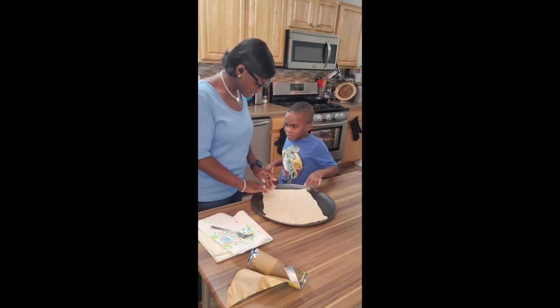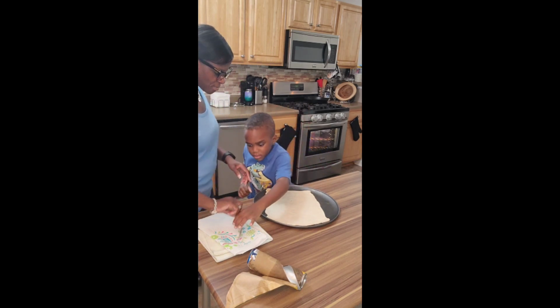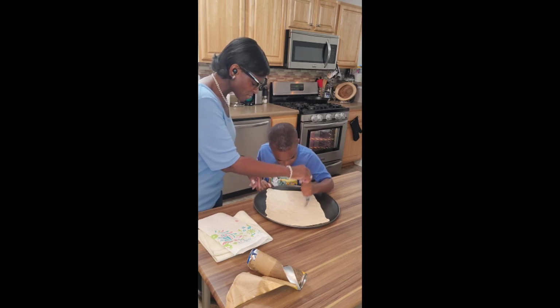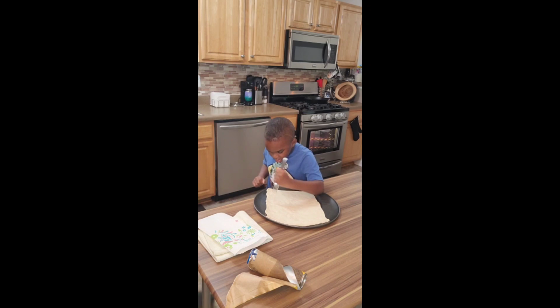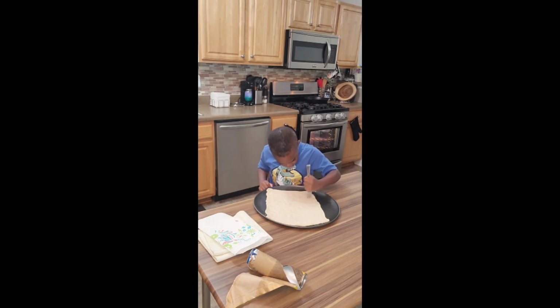Now, can you do me a favor? Take this fork, and you've got to poke some holes in the dough. Go around just like that. There you go. Keep going. Look at Grayson poking holes. That's going to aerate your crust so it doesn't pucker up.